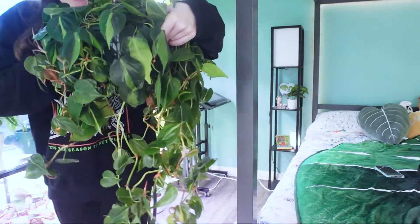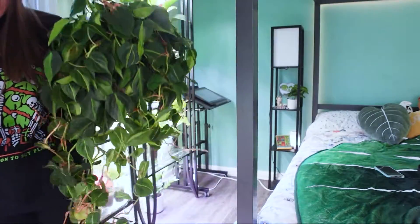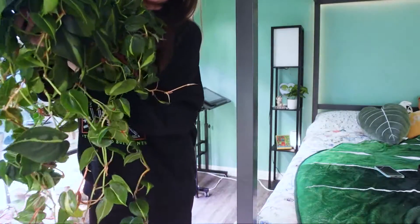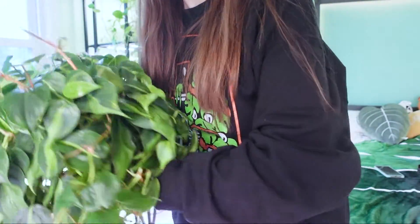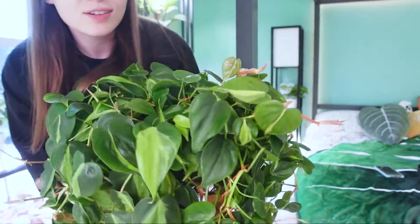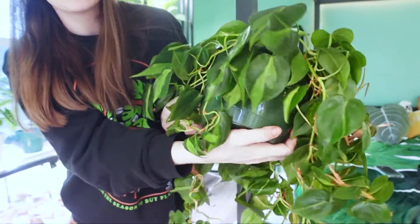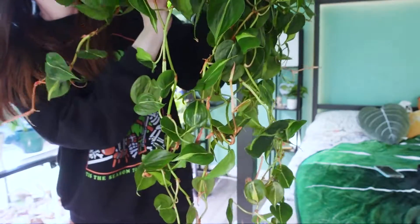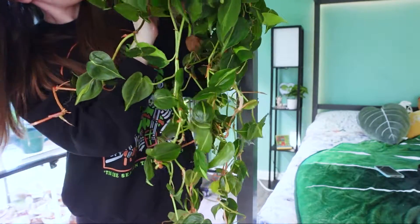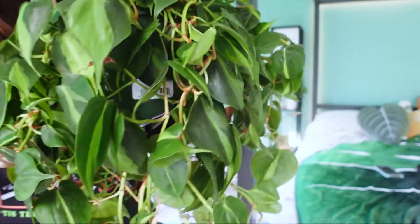This is Cosmo. This is one of my first plants, and I have cut him so much and he is — wow, he's probably like 5 feet tall. That's so cool, I haven't picked him up in a while. I'm gonna go put him in the bathtub. Say hi to Cosmo — he is just a regular old Brazil, such a good plant. He's still in the original pot that I got it in and everything. I should probably repot this, but I'm gonna go put it in the bathtub.